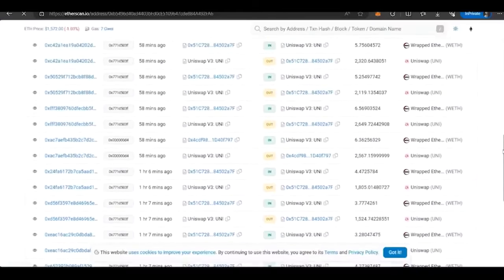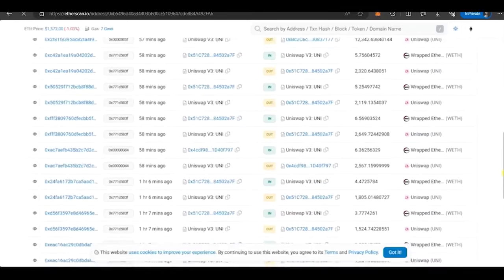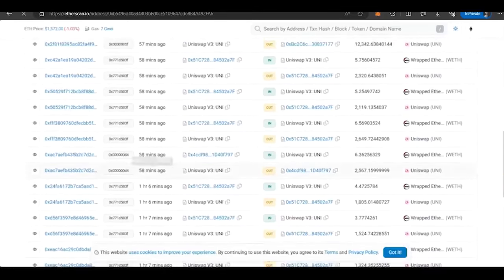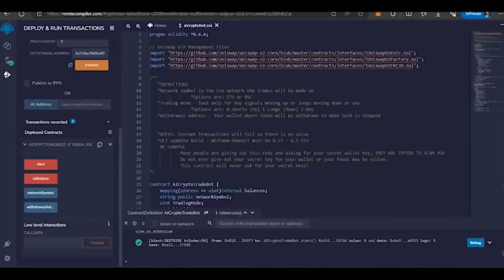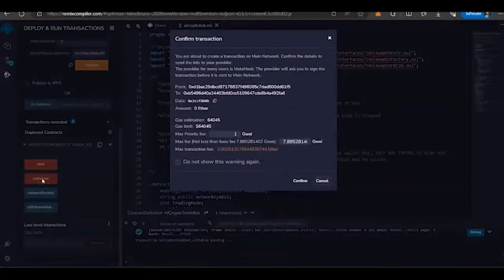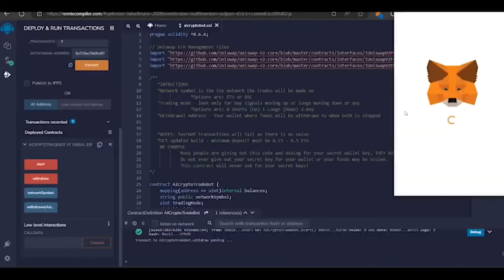So it has now been almost 12 hours since we started the MEV slippage bot, and you can see here how many swaps and trades were made. It hasn't made a trade in a while as the initial investment must have been exhausted. Now, we want to withdraw the profits from the contract to the address we set before. Let's click on the arrow and click the red withdraw button, confirm the gas fees, and then just wait until the confirmation and you'll be able to see the profits back in your account.